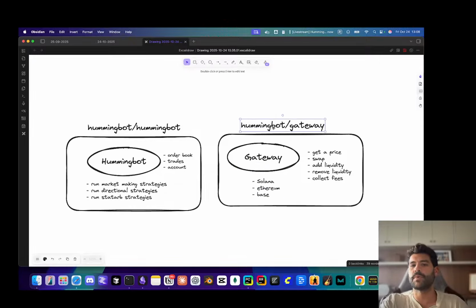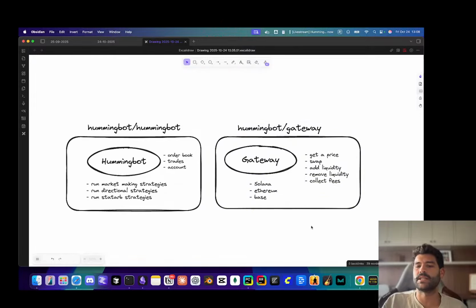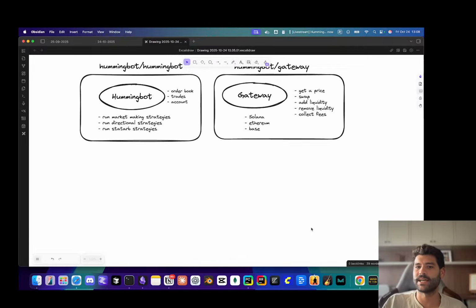So the gateway repo helps you interact with the blockchain. You can connect wallets to whatever you want and use them. If you want to run one of these strategies, you need to set up the gateway: install it and connect the credentials. Then you run Hummingbot on the same machine, and then you start and run a strategy. This setup requires a lot of human work to make it work.